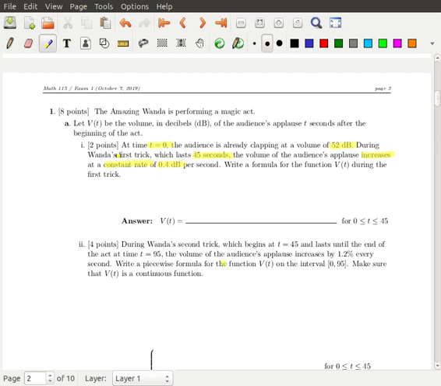Okay, so constant rate, that's a keyword. That means this is linear. And this would be the slope, if it's a constant rate of 0.4 decibels per second. And we also see that initially at t equals 0, this is the volume. That's going to be the y-intercept. So the way they've described this scenario, they've really already given us the two values in y equals mx plus b. They've given us m and b, so we'll just fill those in. 0.4x, but not x. This is an important point. We want to use the right variable names. So 0.4t plus 52. Okay.